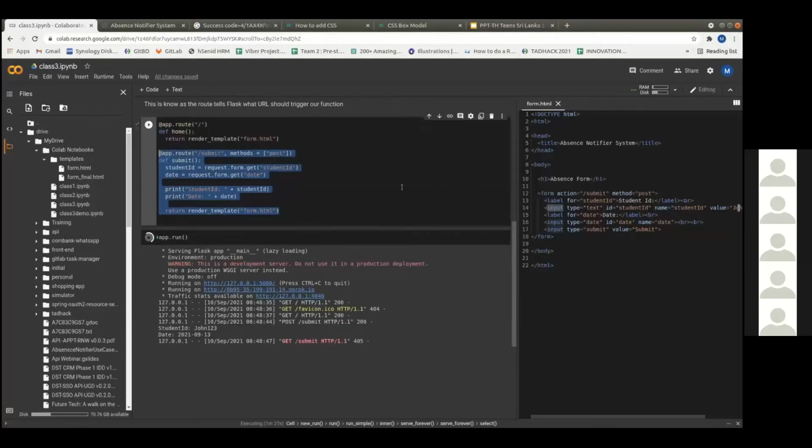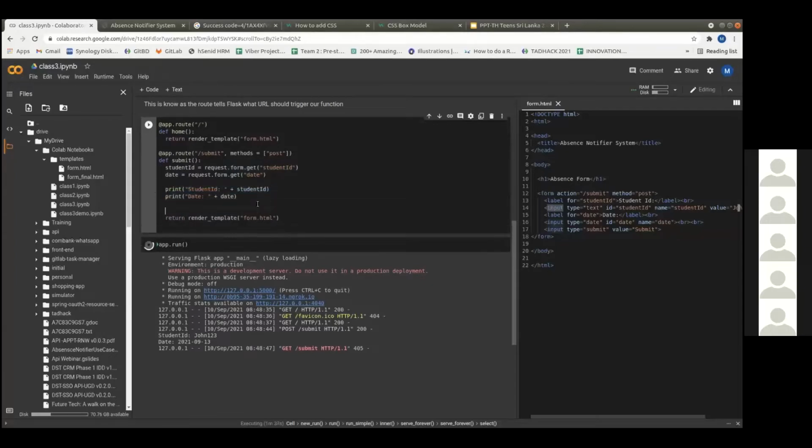So now we are getting the data from the form, no issues. We have the data on our side in the code itself. Anyways we are going to send a message, so let's create a variable for the message also.